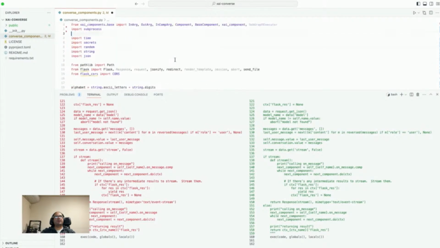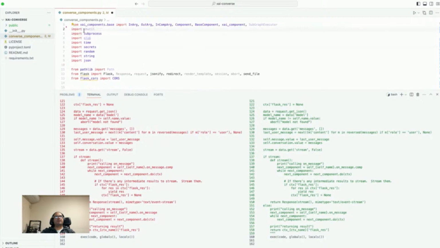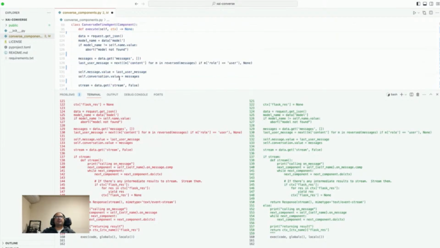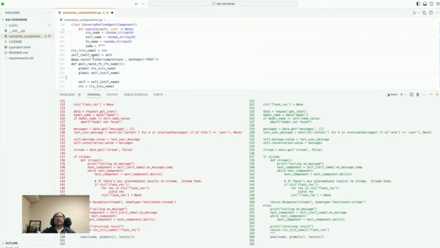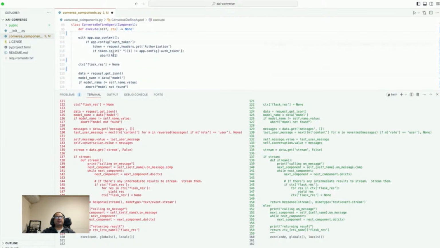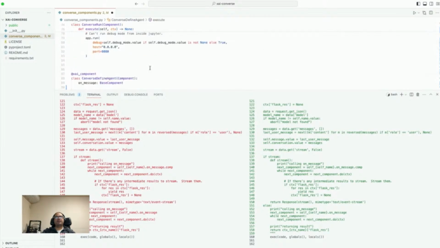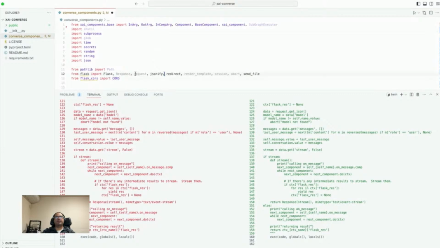Actually, let's leave everything in here. So the reason why we've got to be careful is that VS Code says that we never use this, but this component execs stuff, right? And so it might be using it in here, but we don't know.